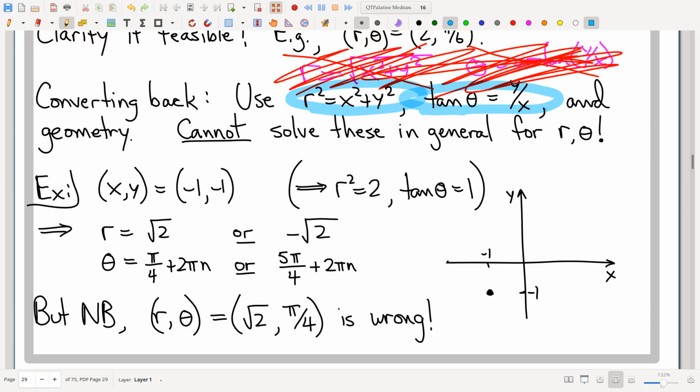Just a little perspective of your geometry is all it really requires. So for example, let's think about this point right here. We've got this point -1, -1. There it is. No big deal. I claim that this point is going to make the sloppy, now scratched out formulas crash and burn badly.